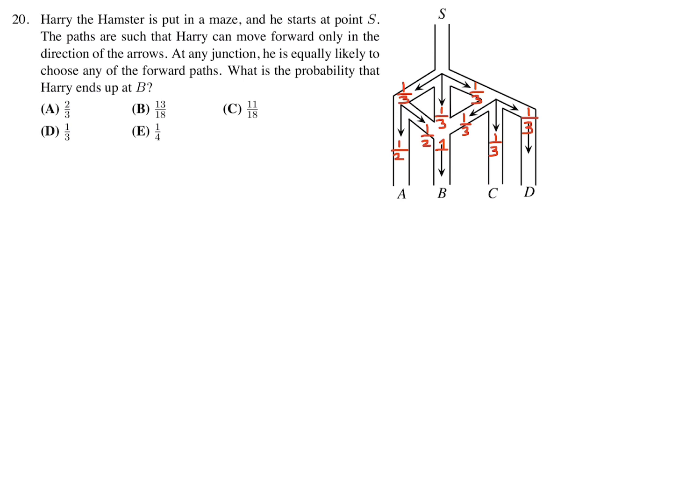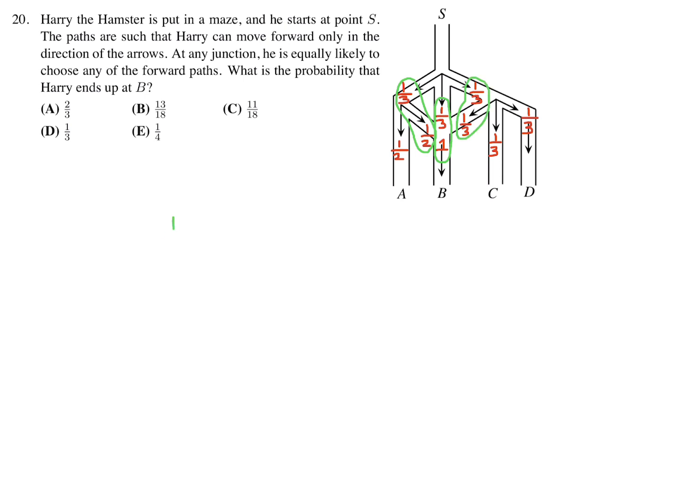All right, now let's circle the probabilities that we are interested in. We want to get to B, right? Okay, we can do that in the following ways. The first way is this one and this one. The next way is this one and this one. And the last way is this one and that one.